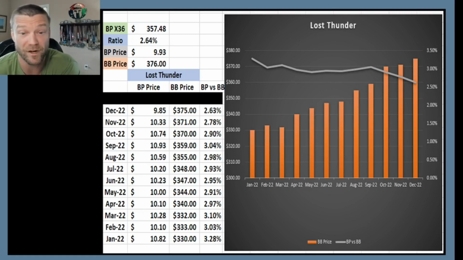Okay, Lost Thunder started off way, way, way, way high. So when you look at January, February, March, April, May, those ratios are about as high as you're going to see, 3.28, 3.01. So the booster packs were holding a serious premium. Now, as the booster box continued to go up and to the right, the booster packs have actually dropped a whole dollar over the course of the year.